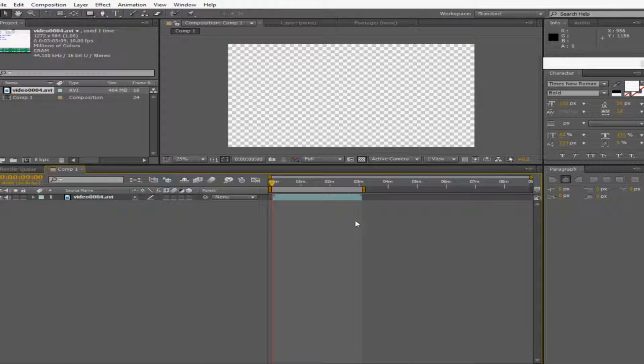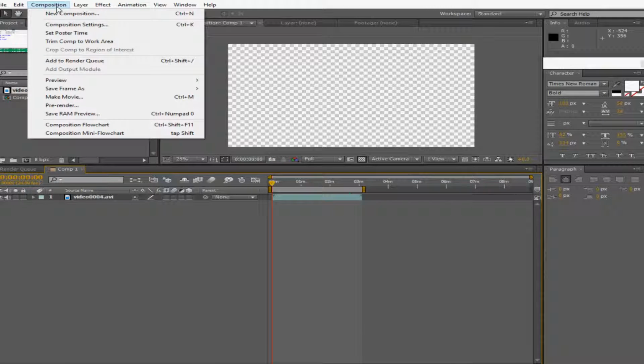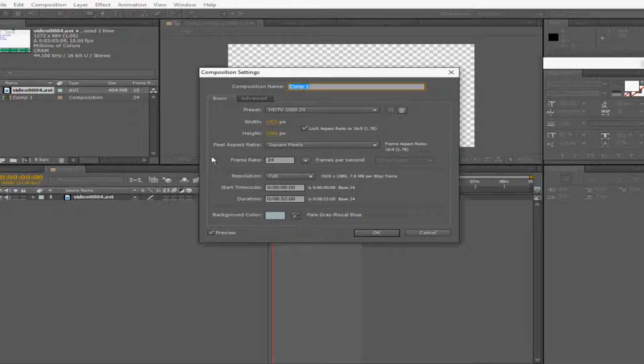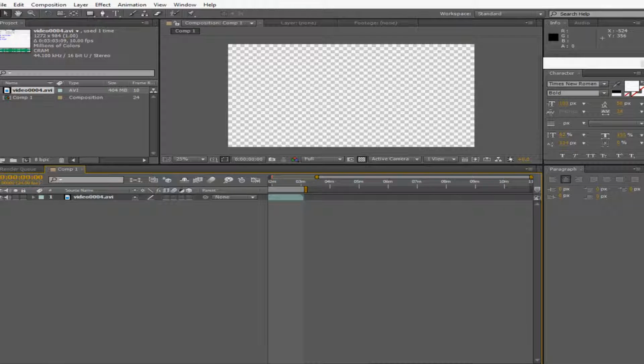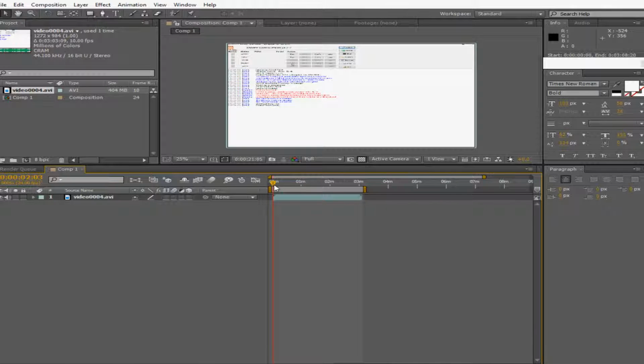If you need to change this, a simple way is to go up to Composition and into Composition Settings. If you need to extend the film length, in this area here, where we started, it starts from 00 and there's the duration. If you've got a 10-minute film, you can just put 10 minutes in there and it opens up so we can put a 10-minute movie in. This one's only going for 3 minutes, so I'll just drag this down to 3 minutes, simple as that. This little red line shows us whereabouts we are in the video.